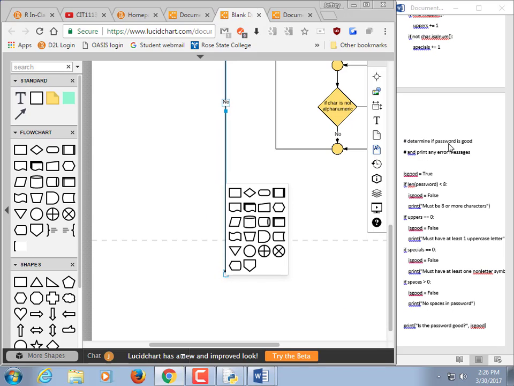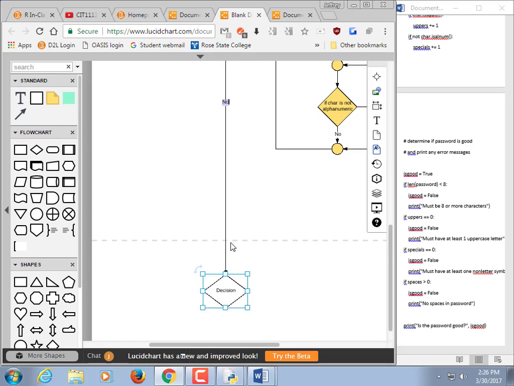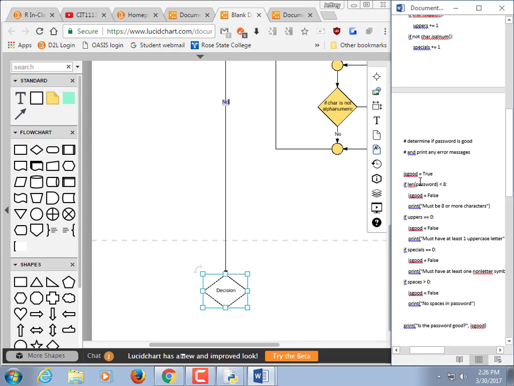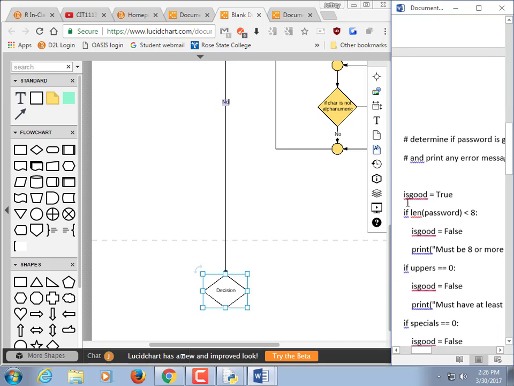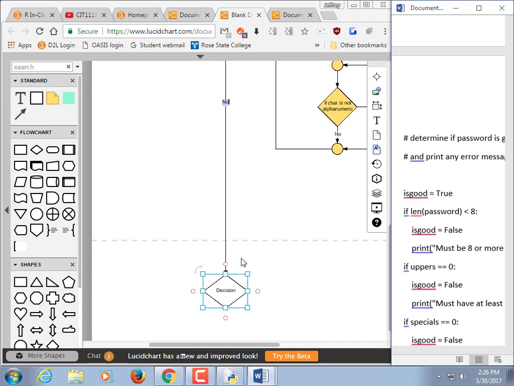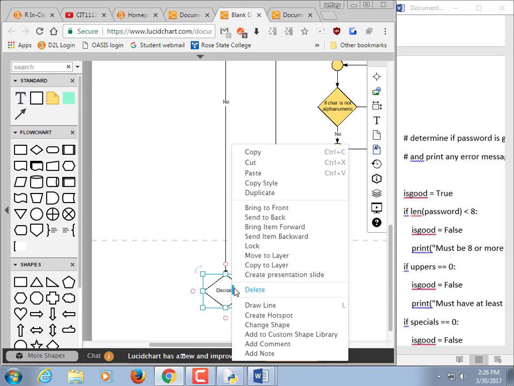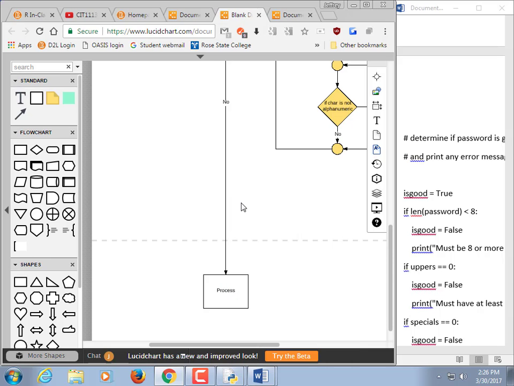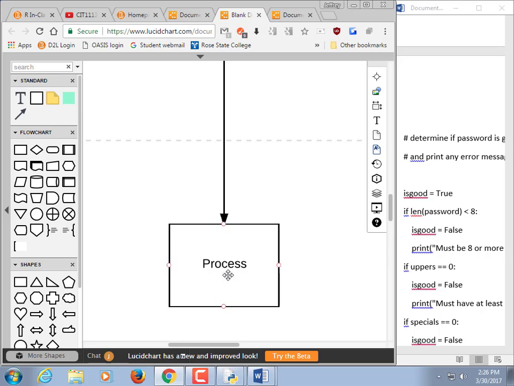And so at this point, determine if the password is good. Well, that's another if statement. No, it's not. There was something before it. We had a variable called isGood. IsGood equal true. That's a math assignment. I'm going to right click on that guy and do change shape. Change him to a rectangle.